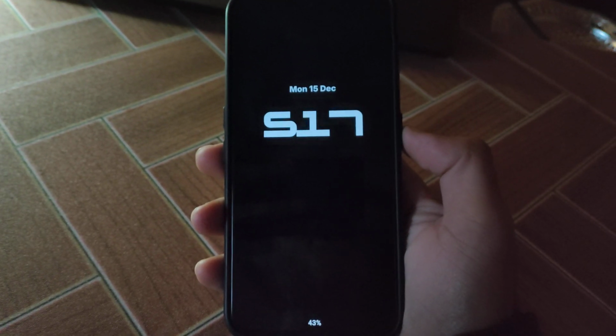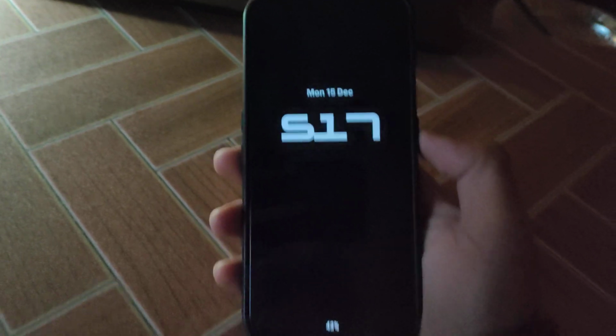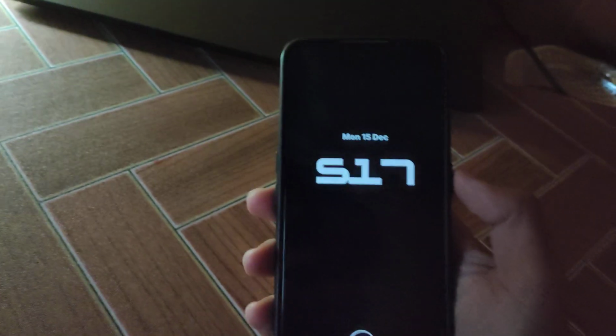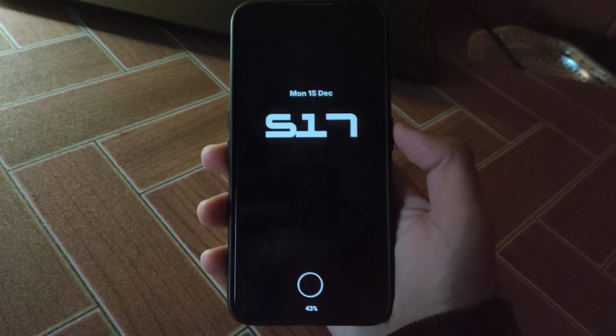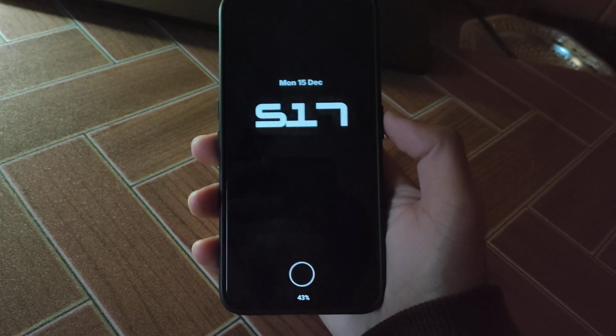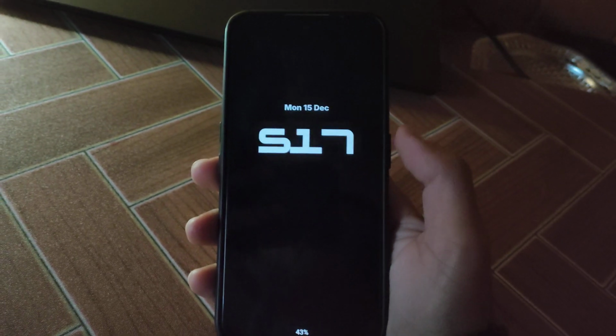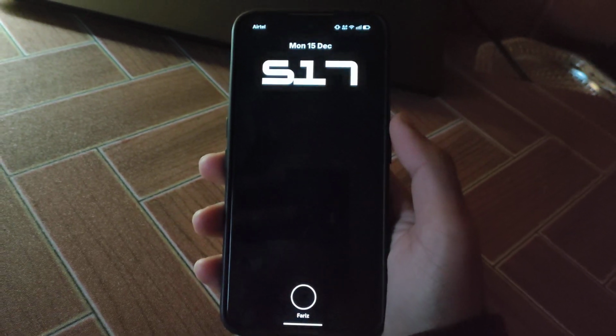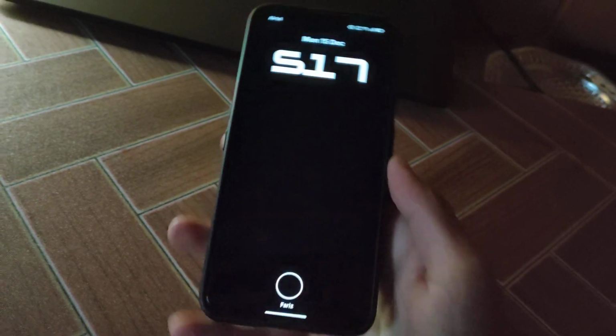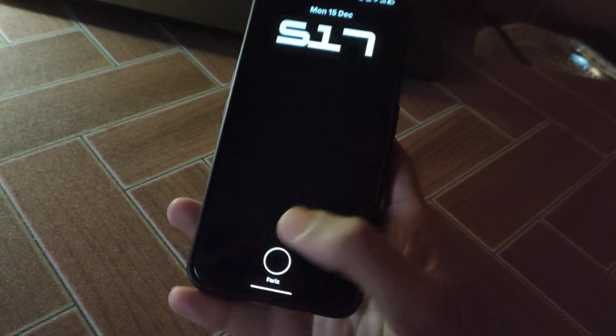As far as I've used the third party launchers on Play Store that are available, I don't really either like the design or I think the finish is lacking somewhere where it feels unpolished. But that's not the case with this launcher. It feels really refined. And as I'm about to show you, I'll show you through the UI.